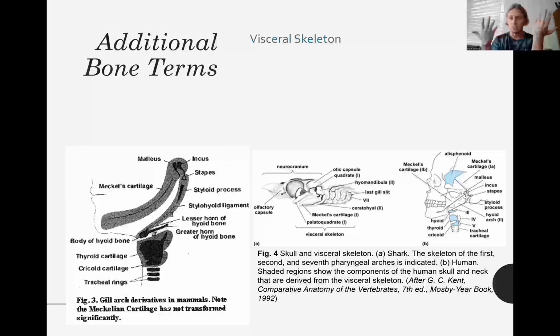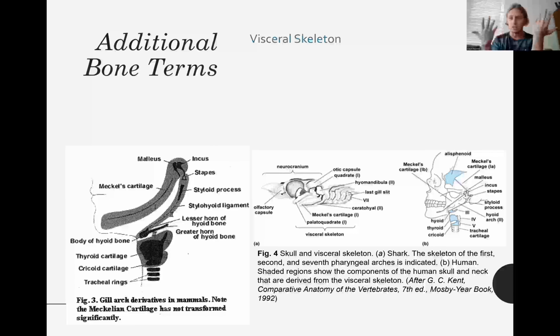All right, they grow to be gills, and then they turn out to be something else. Well, some of the bones in your body come from those gills. So those bones that came from your gills we call the visceral skeleton. A good example of that is your hyoid bone. Your hyoid bone is part of your visceral skeleton. It is a bone that floats right here in your neck, that's not actually attached to the rest of your skeletal system. And this is where a lot of the muscles of your tongue attach to, this bone that floats in your neck right here. All right, so that's what we mean by visceral skeleton.